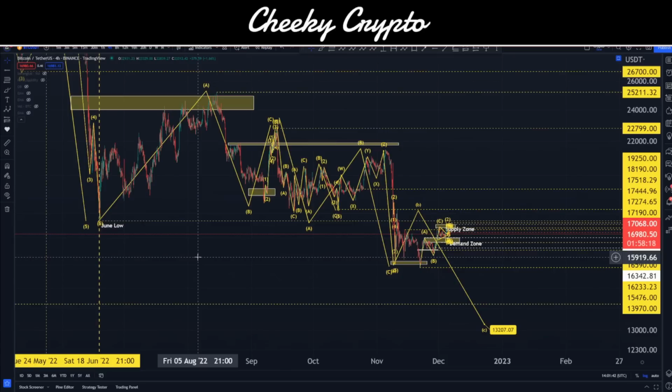Now, I've zoomed out a little bit here just so you can see the extensive amount of analysis that is done here. Just going to give you an idea as to why we think these things right now. You do have to be familiar with Elliott wave theory. Properly familiar with it, and not a lot of this other stuff that circulates across the internet with some really loose rules. There's a lot of really important pieces of information with Elliott wave theory. I've seen a lot of stuff circulated across the internet that just doesn't make sense. Just be really cautious with where you are getting that information from.